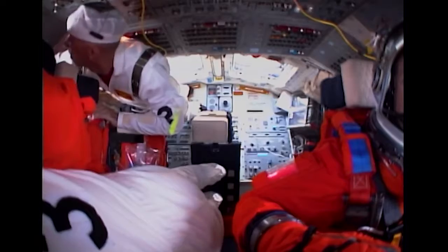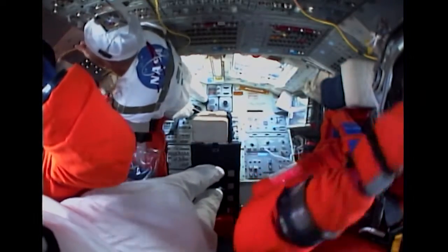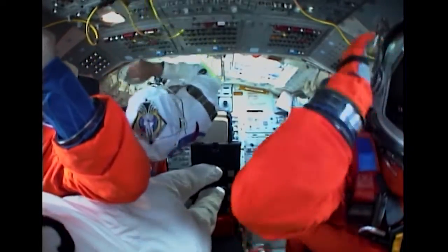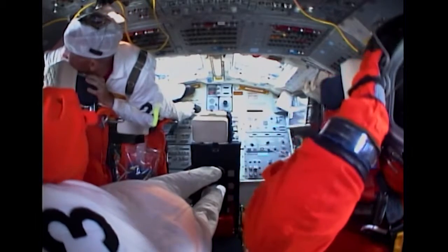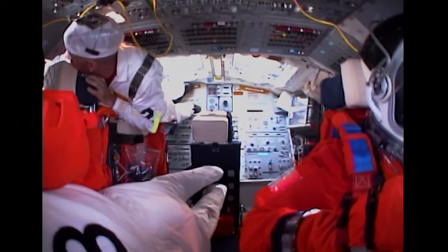And then the critical thing is getting yourself on the parachute correctly. You want to get yourself all the way down in the seat, as far down to the seat pan as you can, because the shoulder straps of the parachute can be quite painful if you don't get those a little bit loose. So you want to make sure you're as far down in the seat pan as possible. So you'll see a lot of adjustments here where they're pushing on them and pulling on people and getting them in the right place. And it's kind of a manhandling task.